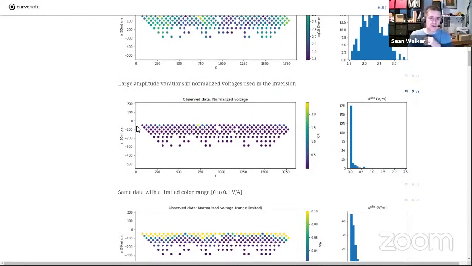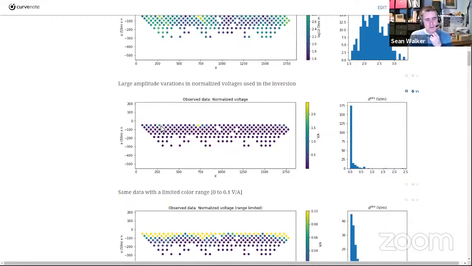Your depth is kind of coming from a geometric thing. But with frequency domain EM, I guess you could do the same thing, but you're still struggling with the problem that your long offsets aren't just sensing deep, and your low frequencies aren't just sensing deep. They're going through the entire Earth. So it's a tough one with these EM and electrical methods.